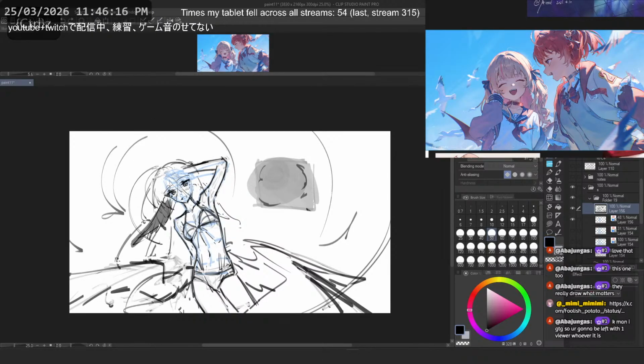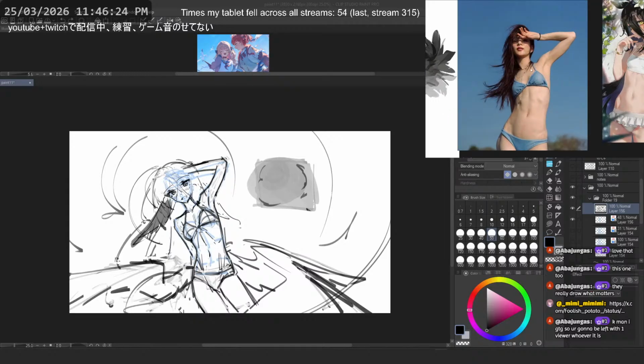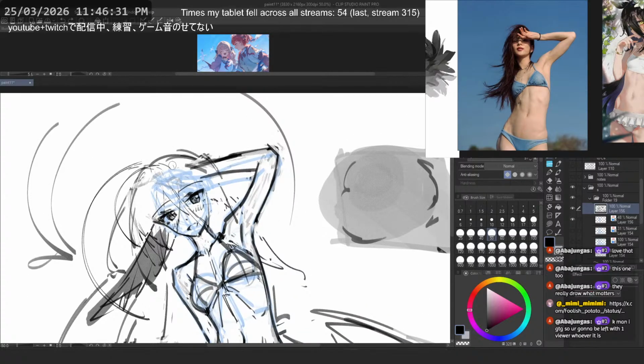Let me think. So her colors are purple, which would be a bit more blue, but then we can just have the light hit her on the face, which is kind of what the setting is going for. I don't know if I want to leave the shadow on her face like that. I'm not really sure what this arm is gonna do, because primarily the main problem here is that I need to figure out if I want to show both eyes or not.